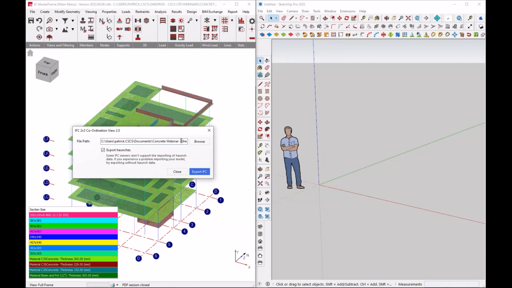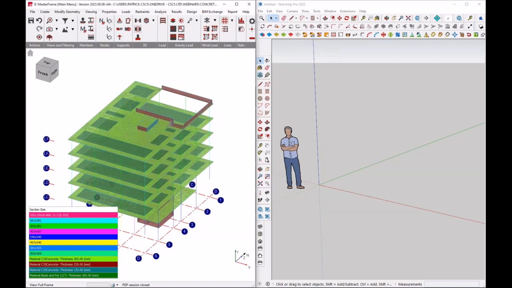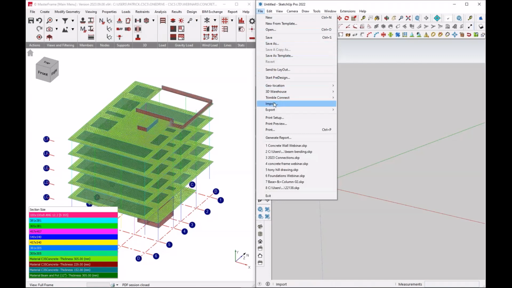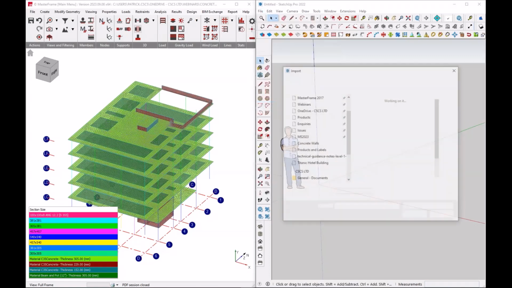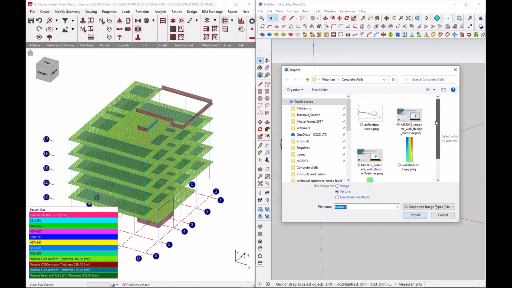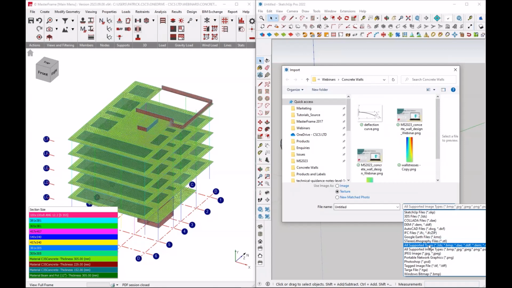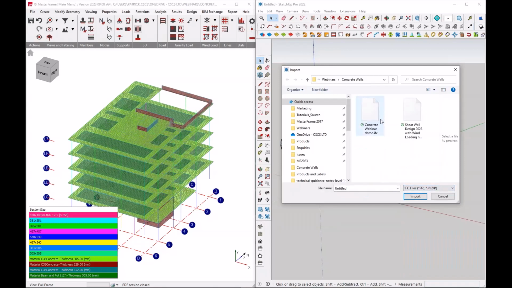So I'll just call that Concrete Webinar demo 3. I might have done a few others. So export IFC, so that went into my folder, and it should be as easy as going into import and just making sure that we've got our IFC file type selected, and I think I called it IFC3.